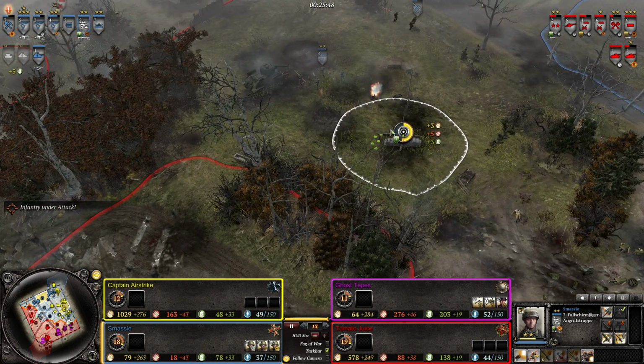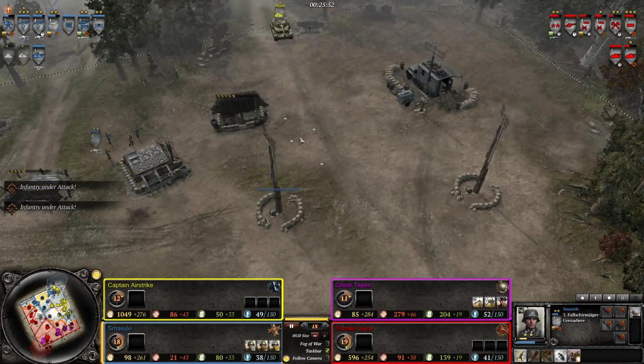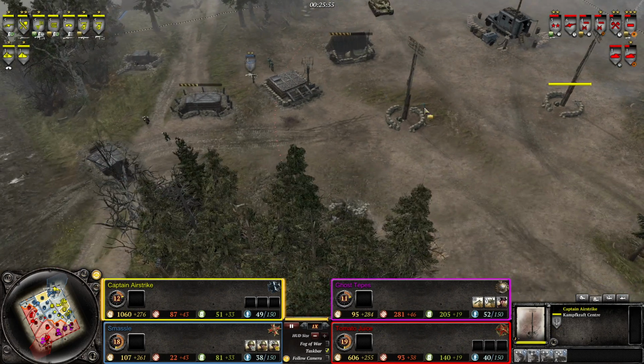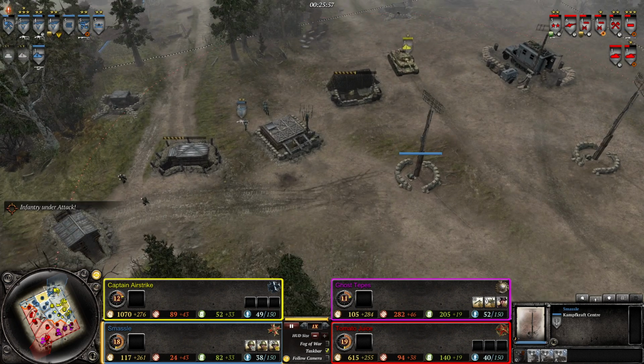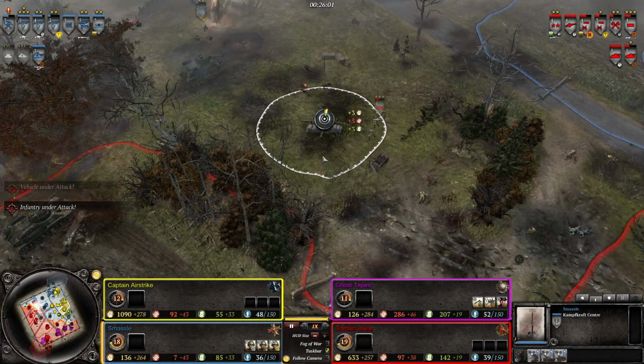Also we can see both of the German players went from Comcraft Center and are getting more and more experienced troops. It's very good to see the Comcraft Center being used because it's a new addition to the mod, and it's good to see people are utilizing it.